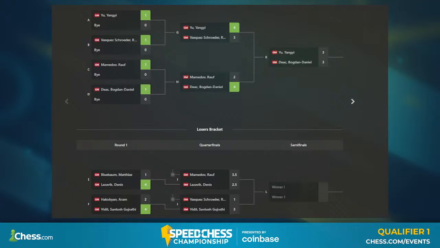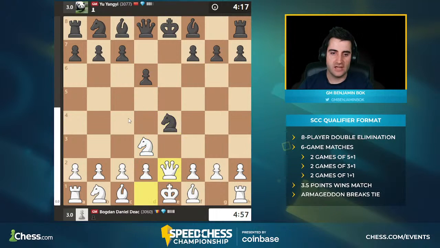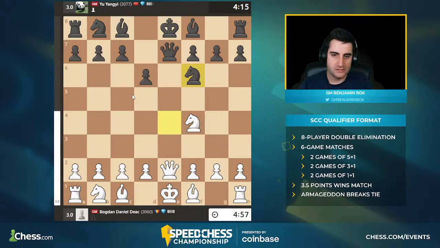And actually this Armageddon game has just lifted off. So Yu Yangyi starting off with 420. He plays the Petrov defense. Dech going knight d3. Queen e7 now only move to block. So knight f4, knight f6. So let's see what's going to happen.